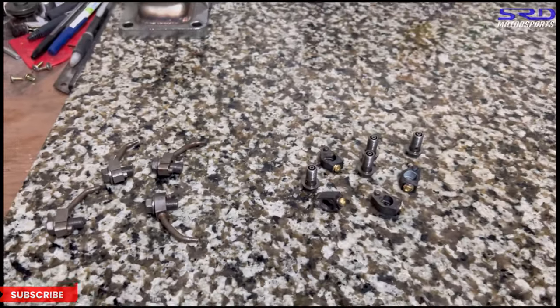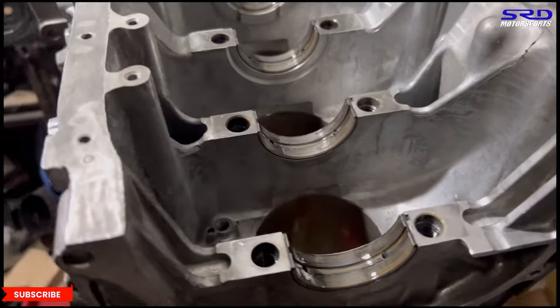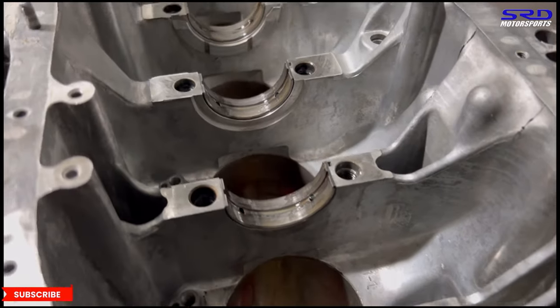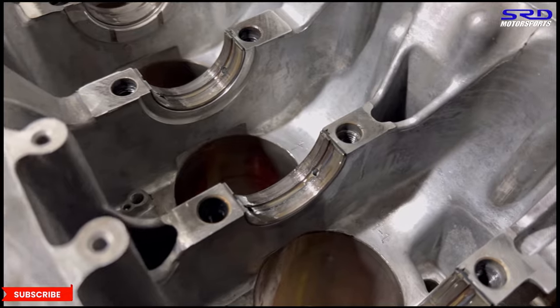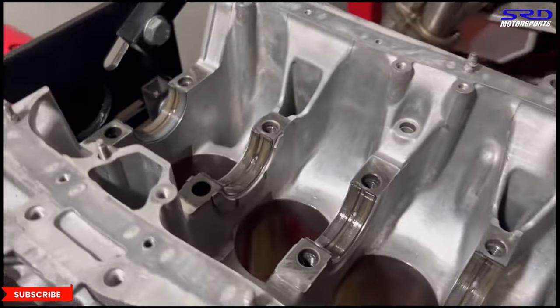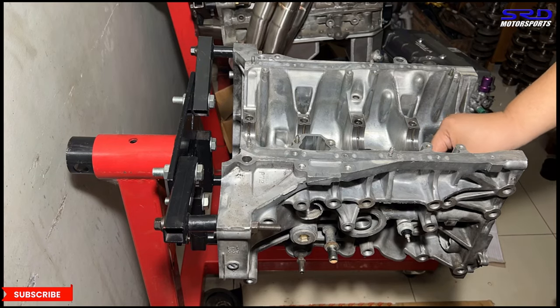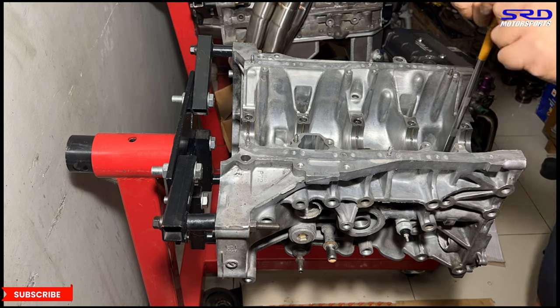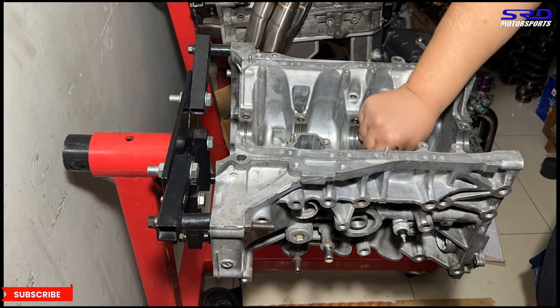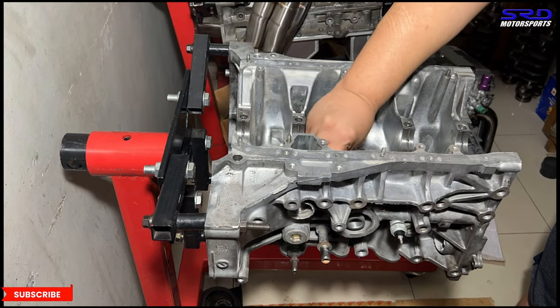So now we'll check it on the block. Let's go. Here are the brand new ACL bearings that he got because it needed to be replaced. Okay. Now we've got to plug the oil throwers back in. All right. Now here we install the plugged or soldered up oil jet with a T handle, size 10, of course.